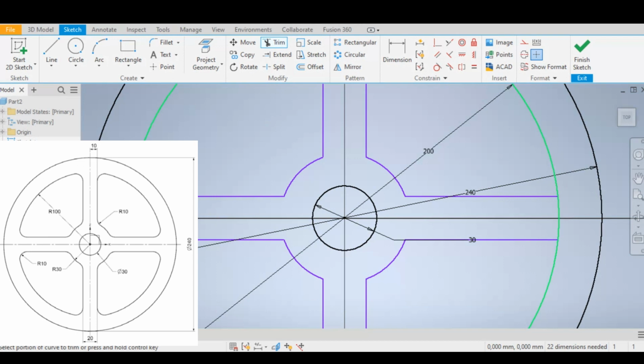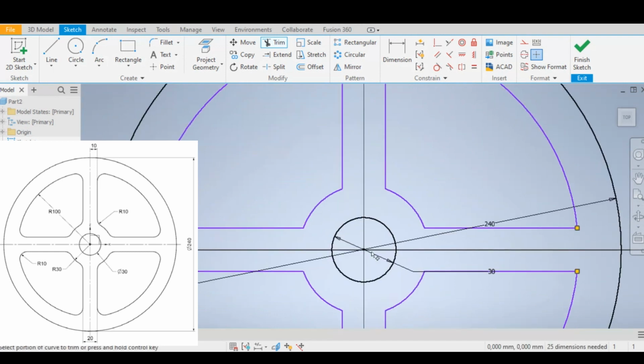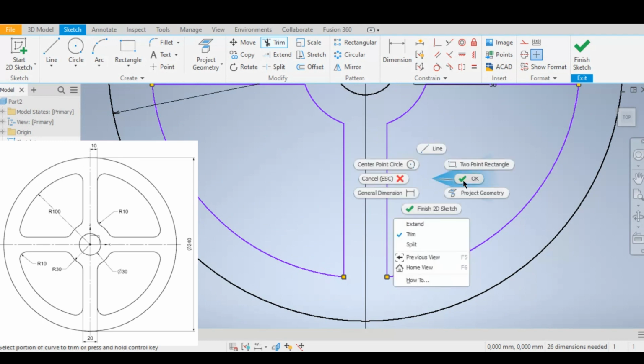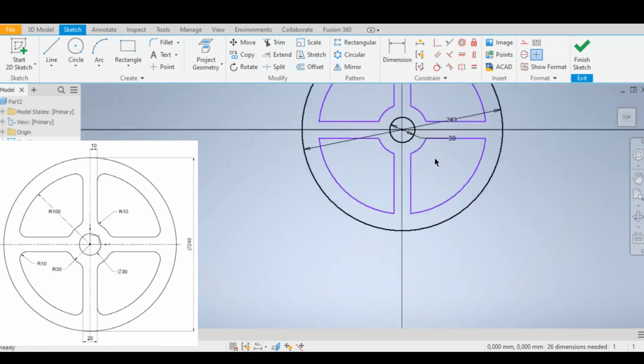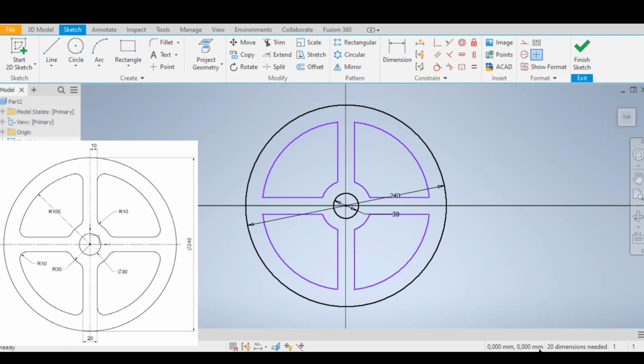I'm just going to trim again. I forgot to trim this section of the wheel here. So to get our parameters set there, you can see we've got everything trimmed. And as soon as we zoom out, you can start to see this section. So just going to delete this line. So now you can see we've got our wheel looking something like we want it to.